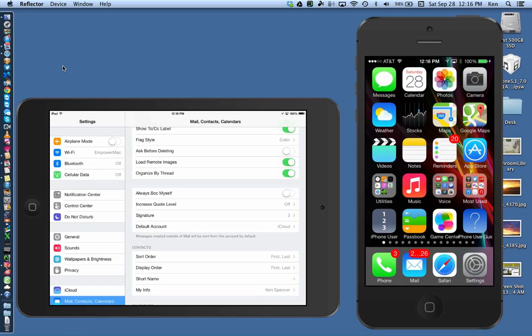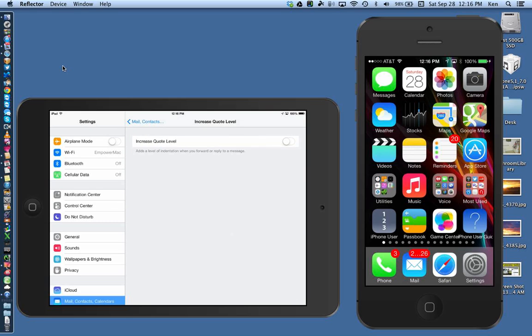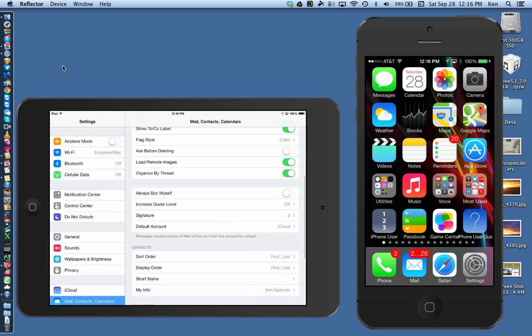Signatures. Let's look at signatures now. I have that little icon that I use for EmpowerMac that looks like me, the little guy in the shorts and the glasses. Well, I've tried to put him in here, and it works for a little while, and then it goes away. So we think they'll fix that eventually.